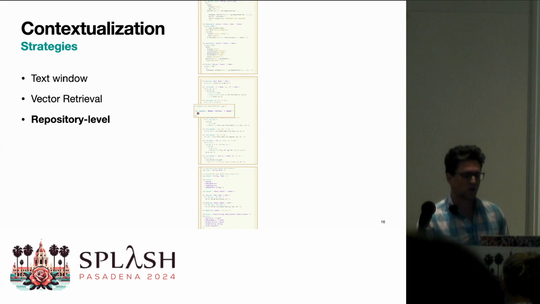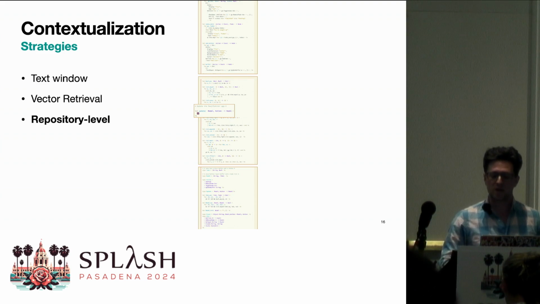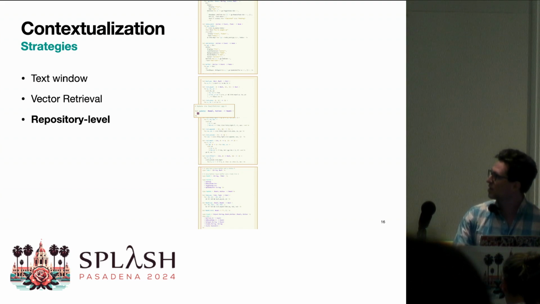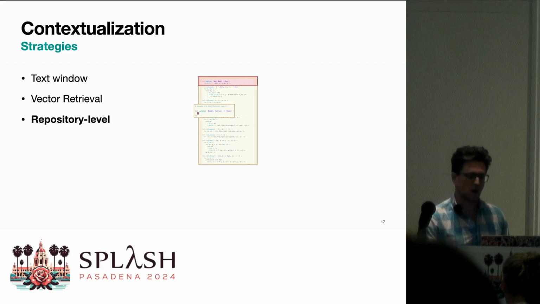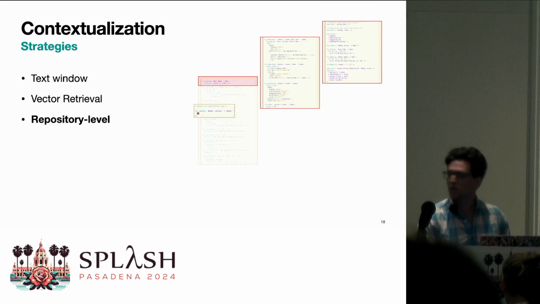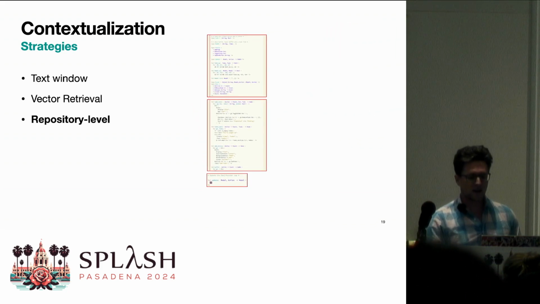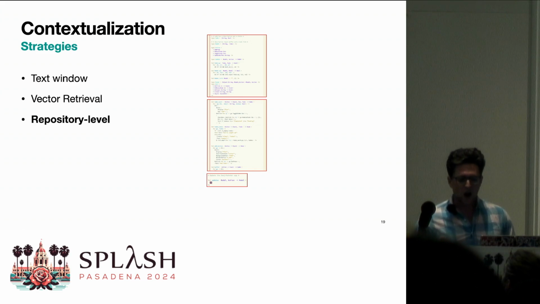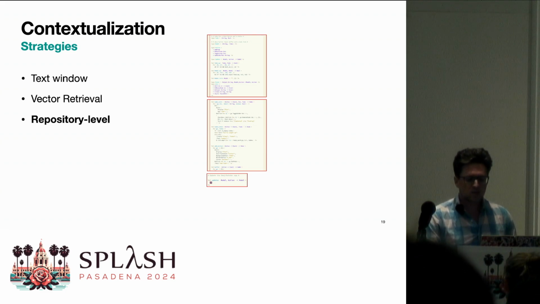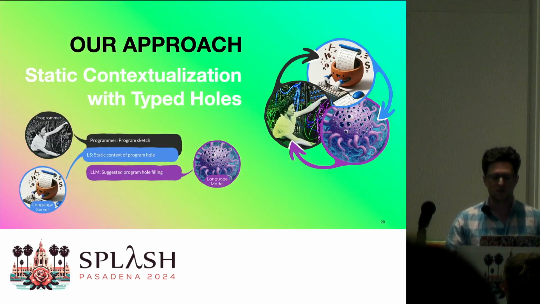Now, repository-level contextualization, on the other hand, covers a range of emerging approaches to collate cross-file context. In particular, you might consider the imports at the top of the file where the completion is happening, pull in those files, and add them to the prompt. In this way, these methods are beginning to incorporate language-specific semantics into the process. Our method fits here as well. Research in this area has exploded in the last year.